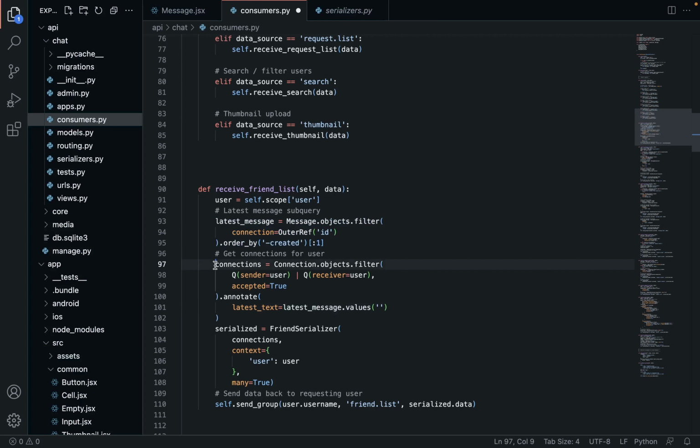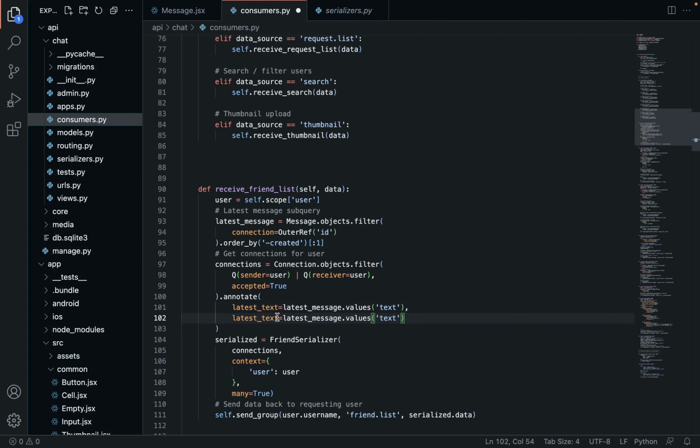Once connections is fed to serializers, that's where it's going to actually run. Or actually, once this connections is going to run, it's going to execute all this in turn. It's going to grab the text, so it's telling it that we just want the text from this query. We don't care about any of the other values. And then we also want the latest created. And we want to order by.